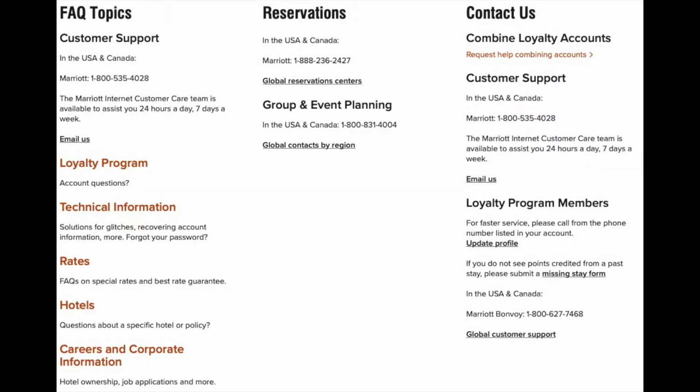Now, number 10, the last thing that is an issue here is that they're pretending to be international when they're not. Now, Marriott is a huge international brand, hotels all over the world, but when you go to contact us, it has a little section at the top that says for US and Canadian customers, call one of these 2 numbers. Then it's got a whole lot of noise, and then in the bottom right hand corner, it's got a link for international clients. And that struck me as well, because I'm thinking, well, unless I took the time to look at this and look for it, and I was looking for it because I was wondering whether I was just being unkind to Marriott in doing this blog.